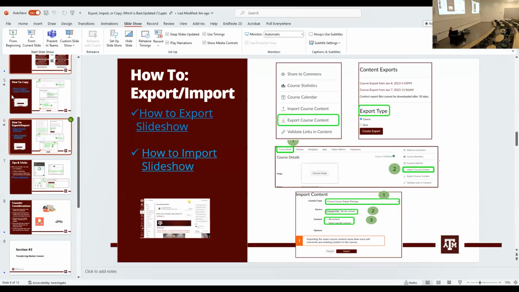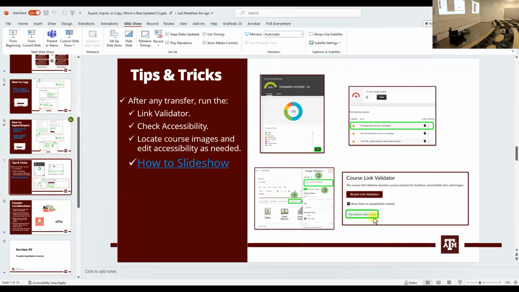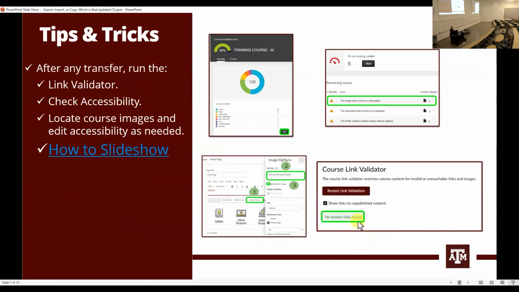So CJ, what support can do for you is, if you send a ticket over to us and let us know I have an export package that's too large for my Canvas course, we can get with you in a Zoom session. We have a special course that's larger that we can put that package into, and we can look at it with you. It's going to be a little bit of legwork, might take a little bit of time. So you might want to set aside maybe an hour or so for us to look through the course and either get rid of some of that content or delete it. And then we can give it to you.